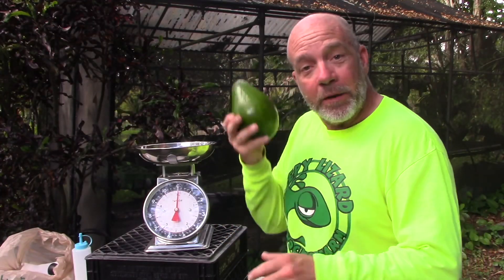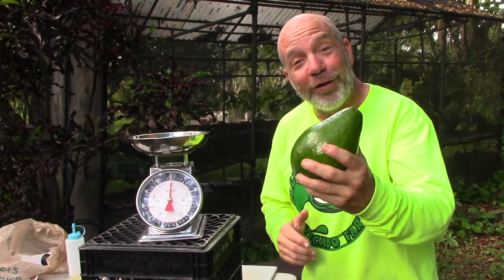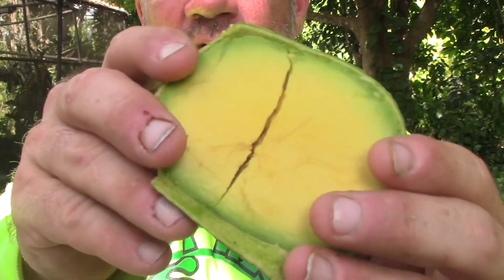Weighing in, it's somewhere between a pound and a half and two pounds. The Hull is one of our smaller varieties. In addition to being a beautiful fruit, there are two things I really love about the Hull. The first is the flavor — it's lower in oil content than the common Hass variety you see at the supermarket. And when I cut this open you'll see the flesh is actually a little bit dry. The other thing I love is its shape allows me to serve avocado in thinly sliced rings and discs. Let me show you what I'm talking about.